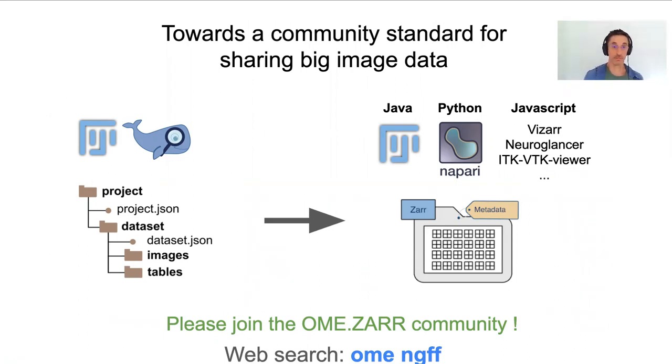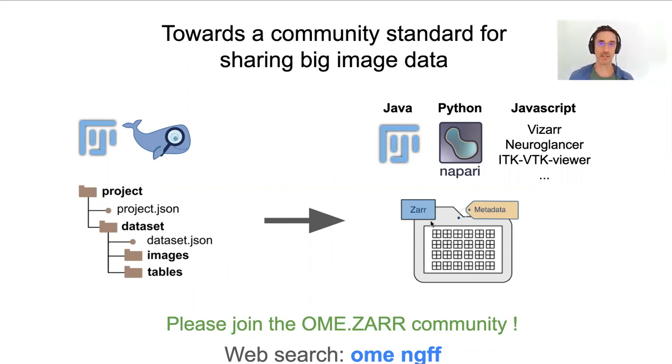What we try to do, and we collaborate very intensely with the OME consortium, is put as much of this as possible and as makes sense into this OME.zarr format that I was talking about in the beginning. And what I should say is this format is actually under development, right? This is a new thing.